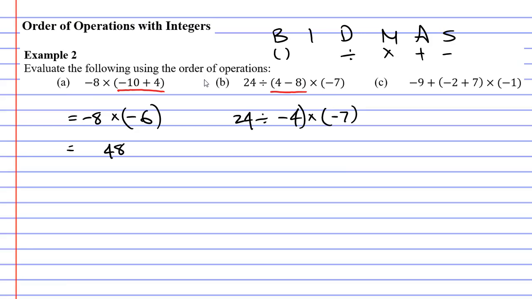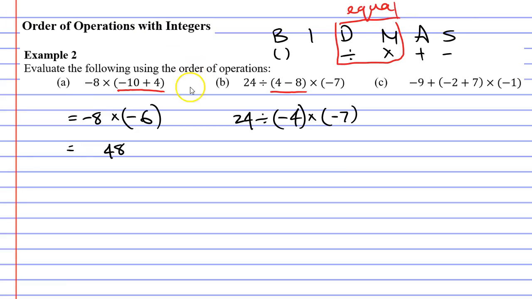This negative 4, we're also going to put that in brackets just to show that that's not subtract 4, it's actually negative 4. We've got a couple of operations we're performing here. We've got division and we've got multiplication. And division and multiplication are both equal to each other. Neither comes before the other. So that means we're just going to work from left to right.